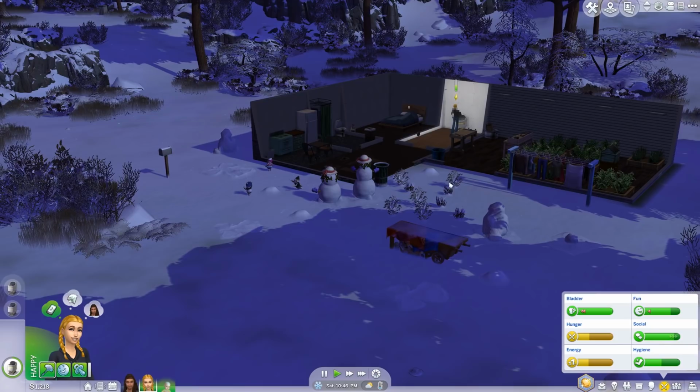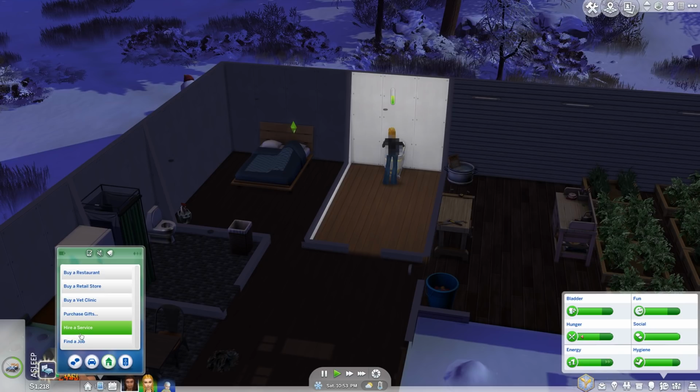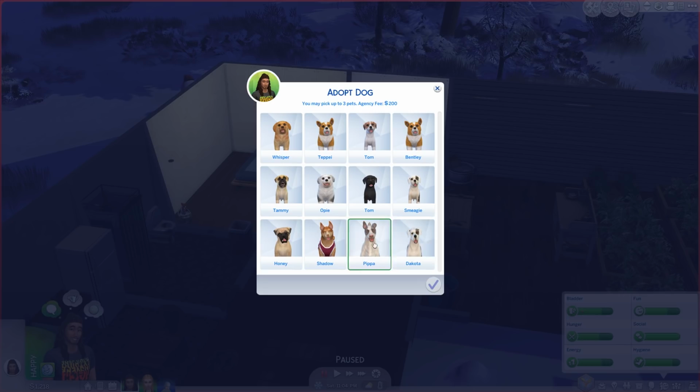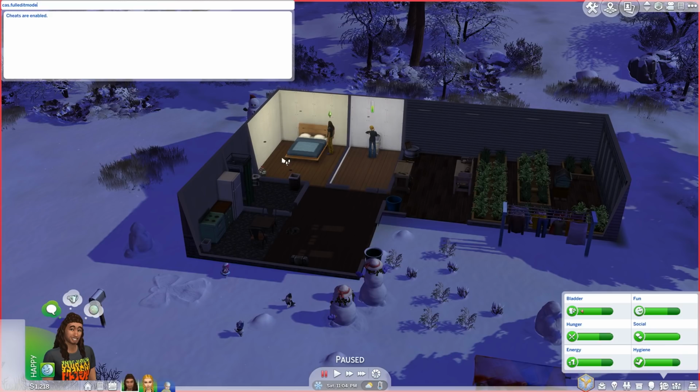So I've decided I want to have a dog in this, but I also don't imagine that I'm going to be able to get the dog that I want if I use the in-game adopt function, which for some reason is always on hire a service. That always confuses me. Let me see what I can do. No, I don't want to do that. The way I'm going to do it, so it costs $200 to adopt a pet. So what I'm going to do, we're going to go testing cheats on, then we're going to go cast up full edit mode. Is that the cheat? I don't even know. We're going to do that, and then we're going to go into create a sim, and we'll just add a dog, the one we want, and then we'll just subtract $200.